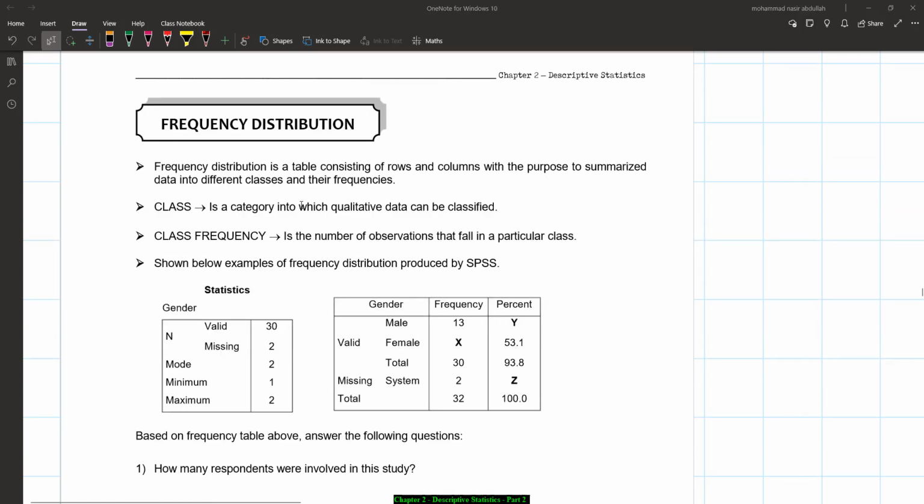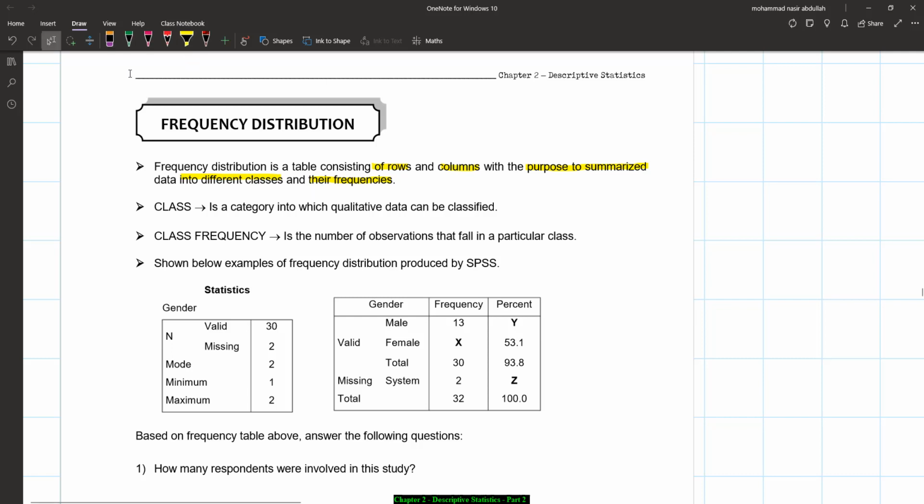Okay, let's continue on the next topic, which is frequency distribution. A frequency distribution is just a table, consisting of rows and columns, with the purpose of summarizing the data into different classes and their frequencies. So a frequency table summarizes how many observations are in each category.